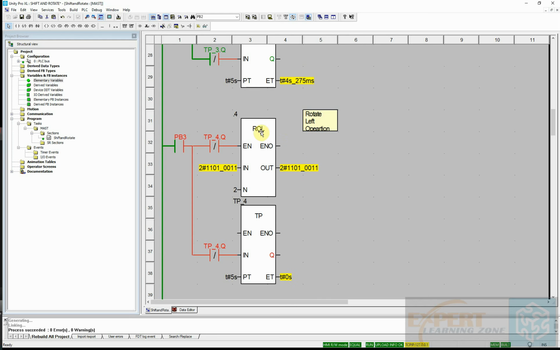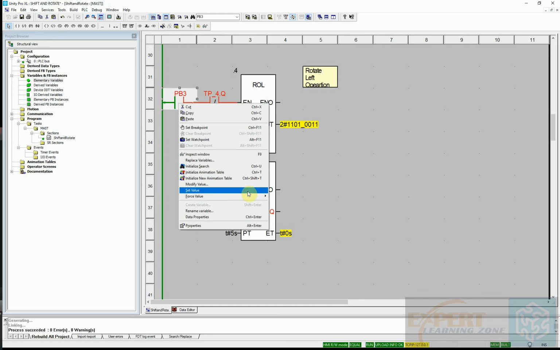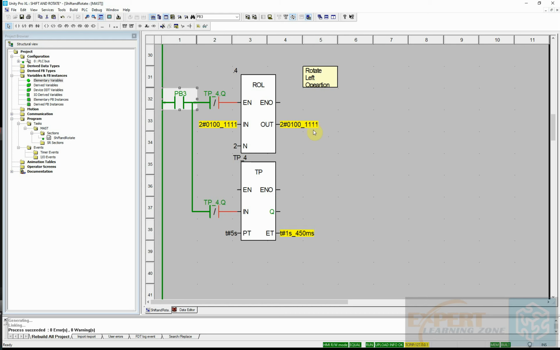And for the rotate left, we are going to activate our inputs. Let's look at how the rotation takes place. We're now rotating left, so the data is constantly being moved to the left, constantly looping.